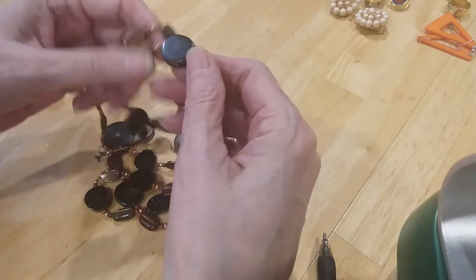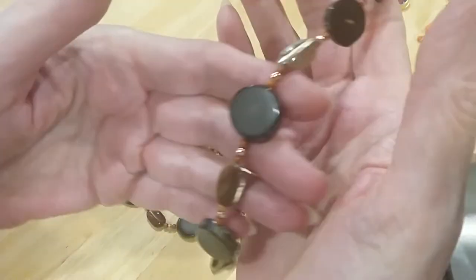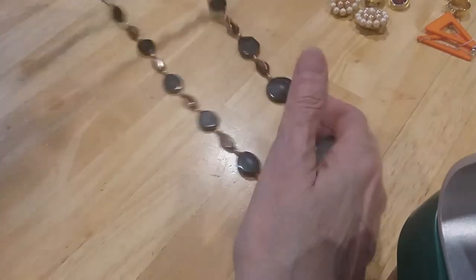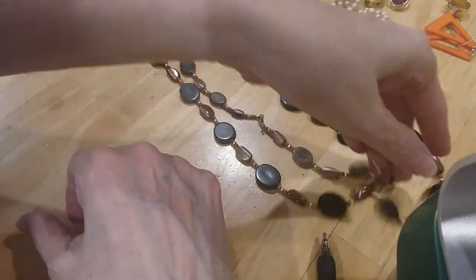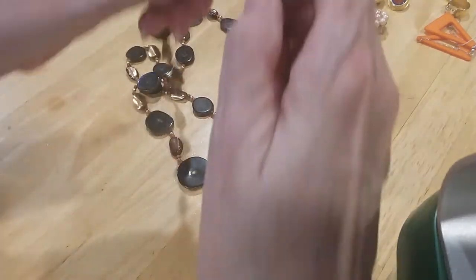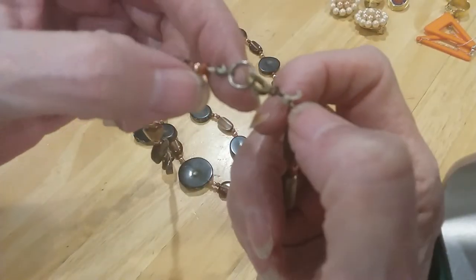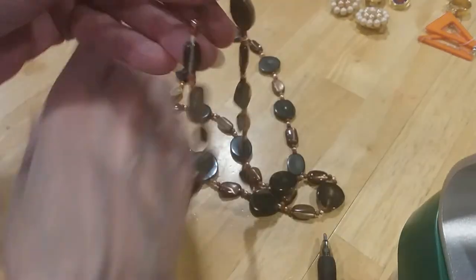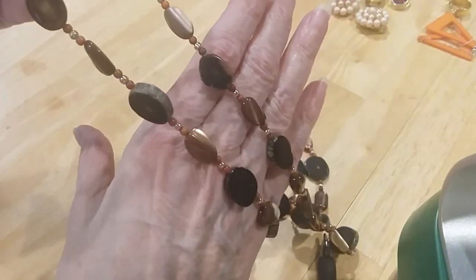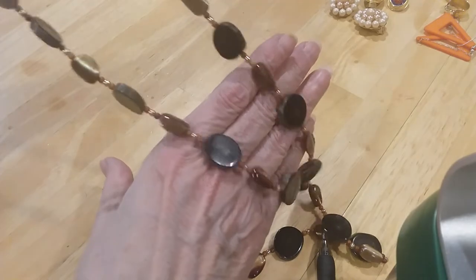Oh this necklace feels marvelous — it looks like it's slices of something. I'm not sure what. It's an infinity necklace I believe. There it is — thank you honey. Spring ring clasp, looks brass, but this clasp looks like it's been replaced — it's silver. And I don't know what these are. They're real smooth. Then you have these shell chips — I don't know if these are some kind of wood or coral.